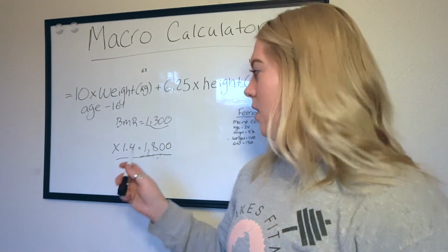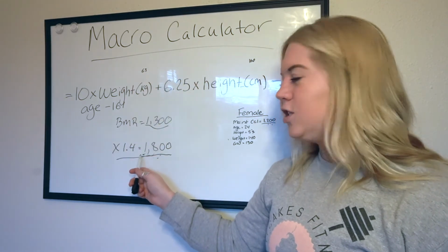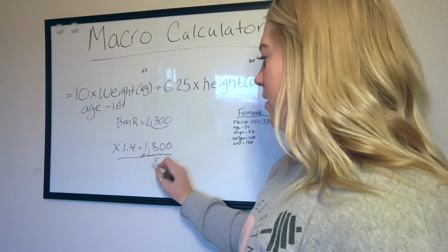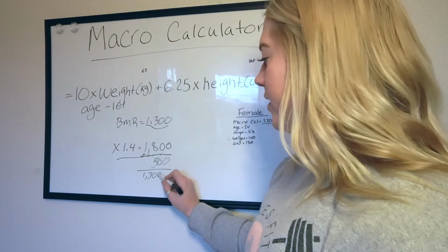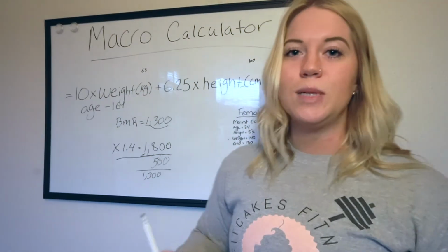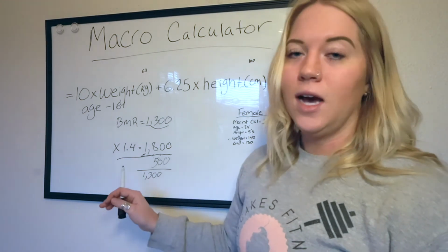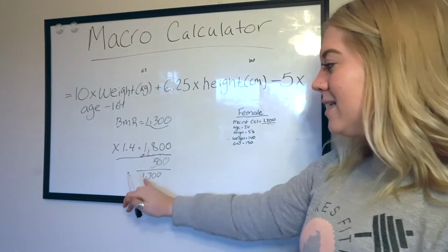So if you need to eat 1,800 in order to function properly, you need to be eating 200 to 500 less in order to lose weight. So let's say 500. Now 1,800 minus 500 would be 1,300 calories per day is what you should be consuming. So if your maintenance calories came out to be something higher, like 1,400, 1,500, then you could drop down to 1,300 because you already built yourself a good base and you're trying to lose those pounds. That is a good number.